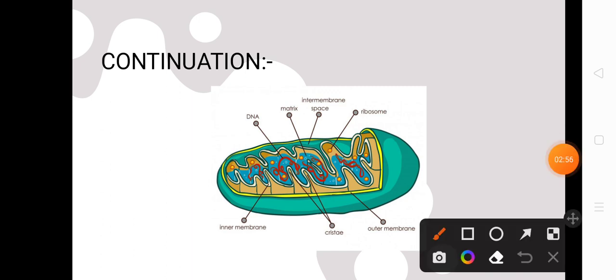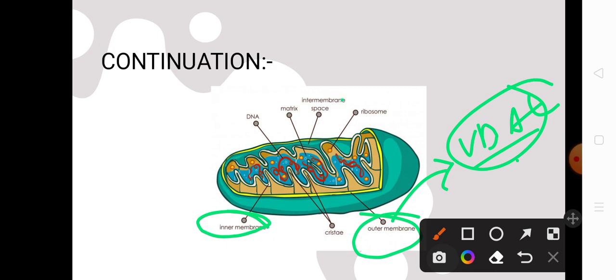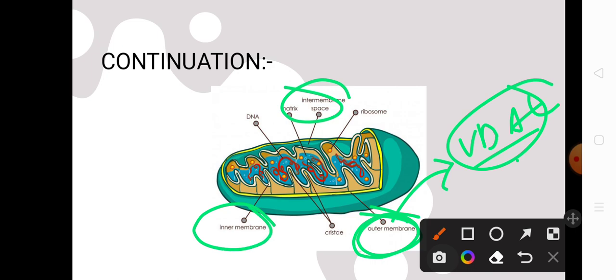Now the mitochondria consist of five important parts. One is the outer membrane that generally covers the mitochondria, and this outer membrane consists of various types of porin proteins. That means it allows passage of a wide variety of molecules, right? And for larger proteins, it has various types of proteins, for example VDAC, that is voltage dependent anion channel, that allows various types of nucleotides and ions to enter the intermembrane space. Sorry, it is not inner membrane space, it is intermembrane space. And this intermembrane space is generally the space between the outer membrane and inner membrane. And the layer or membrane which is present on the inside is the inner membrane, right?